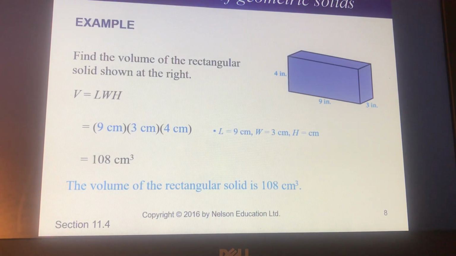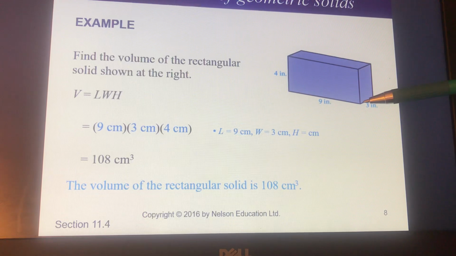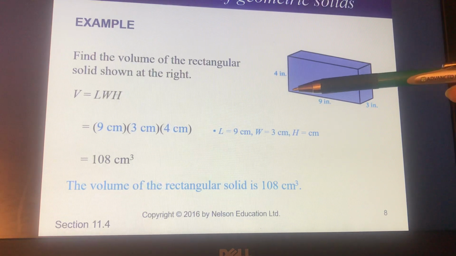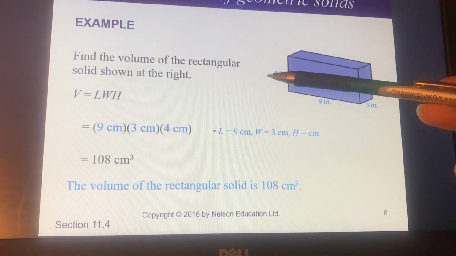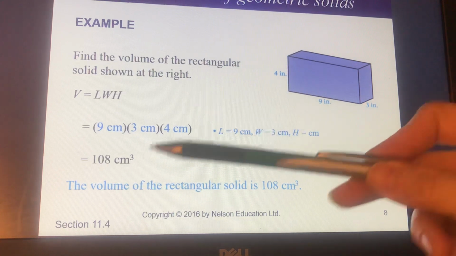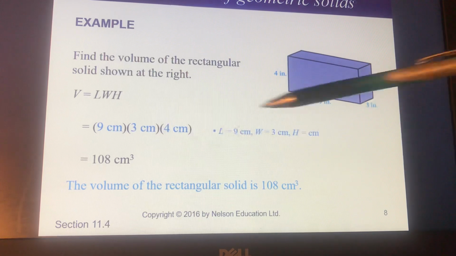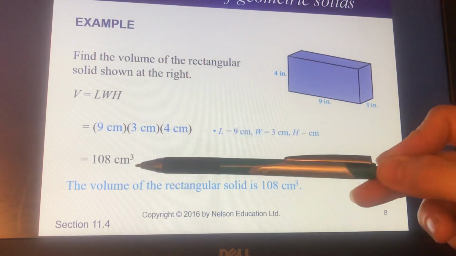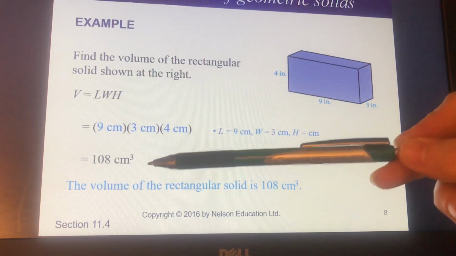Look at this example. If we had our cube, ignore the inches, if we had our cube which had 9 centimeters as its length, 3 centimeters as its width, and 4 centimeters as its height, you would just simply multiply the 4 and 9 and 3. The final answer would have been 108 unit^3. If it was to be measured in centimeters, the unit would have been centimeter^3. If we were to use the inches, we would have used inch^3.